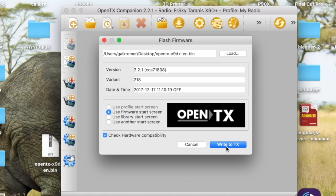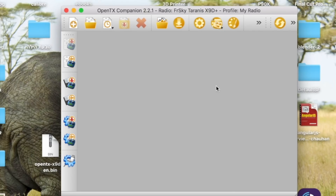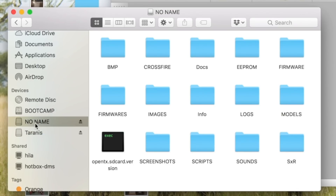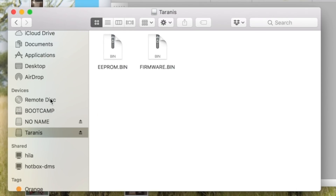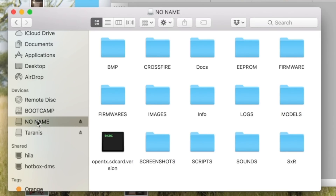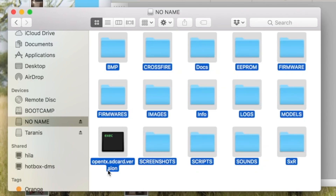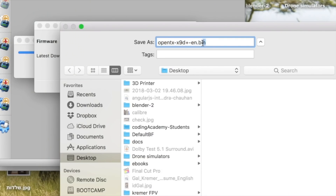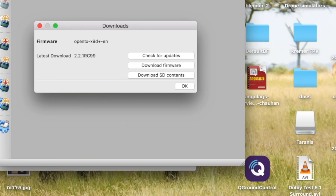After flashing you will receive a confirmation message that the new firmware was written. The second thing to do after downloading the SD card contents: two drives will appear after connecting the Taranis — one named with no name and the other named Taranis. Head over to the 'no name' directory and overwrite the entire contents of the SD card with the new downloaded files. Then copy the firmware file downloaded from OpenTX Companion — make sure the filename has fewer than nine characters; I named mine 'opentx.bin' — and copy it to the firmware directory on the SD card.